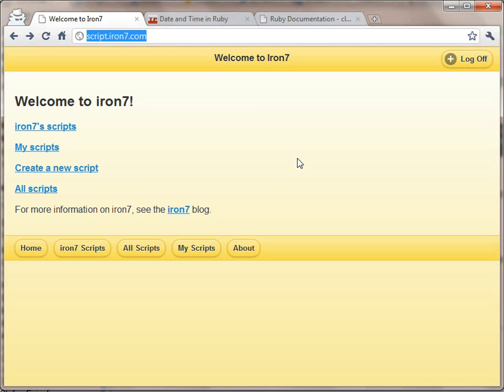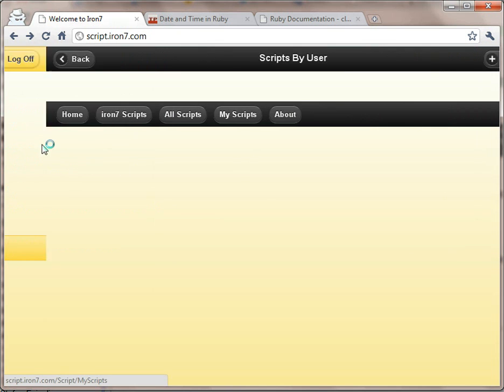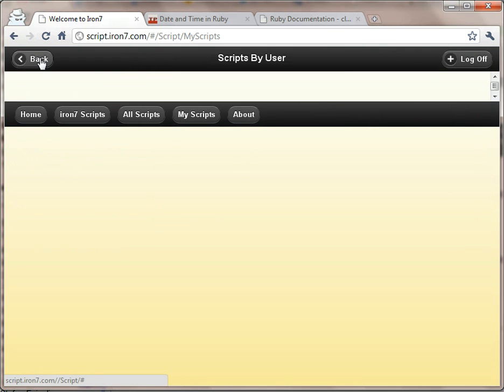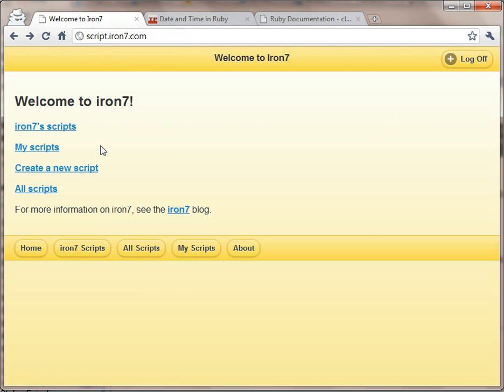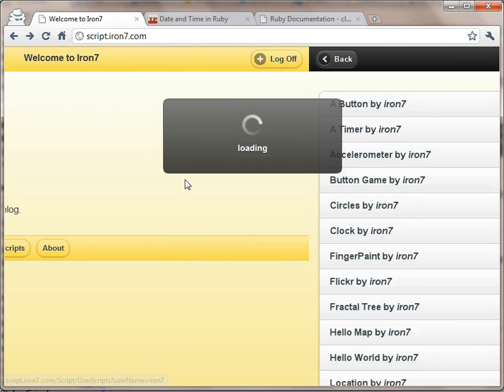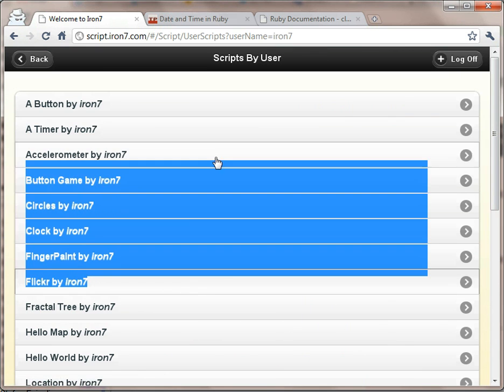So if you go to script.iron7.com, you can register. You have to activate your email address just to make sure that no one else is using your details. Once you're there, then you can look through and you can see your own scripts, which obviously by default will be empty. You can see the standard Iron7 scripts, which gives you a list of all of the standard samples.